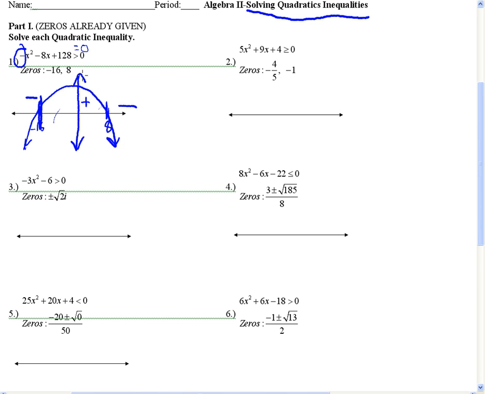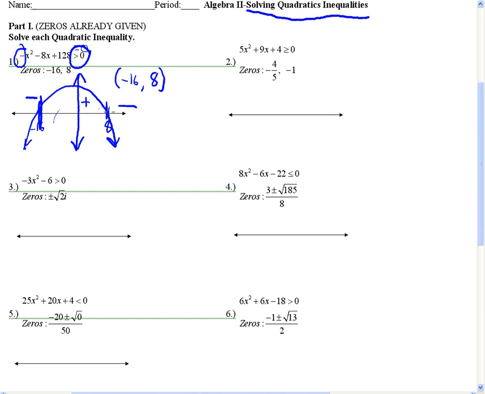Now let's look at what the question's asking us. This is the last step. We have to look right here. Greater than 0. That's asking, where is this positive? And you can see that it's positive between negative 16 and 8. That is where the graph's above the x-axis, where all the y values are positive, and where, if I plugged in these x values, this whole expression would come out greater than 0. So the answer in interval notation would be negative 16, but not including it, that's why in parentheses, to 8, not including it, because it can't equal 0. That's why we don't include those, because it actually equals 0 at those two numbers.